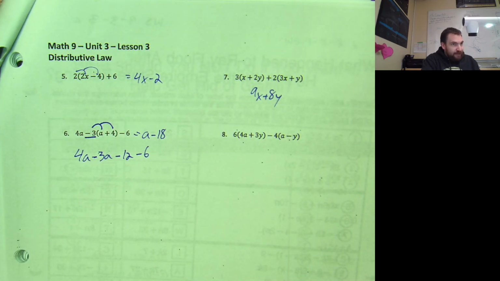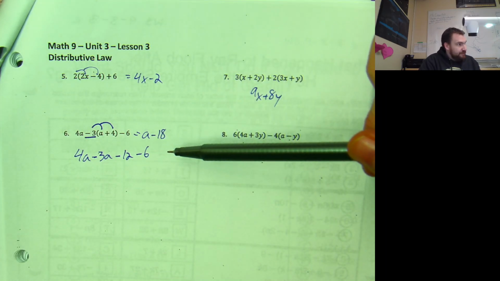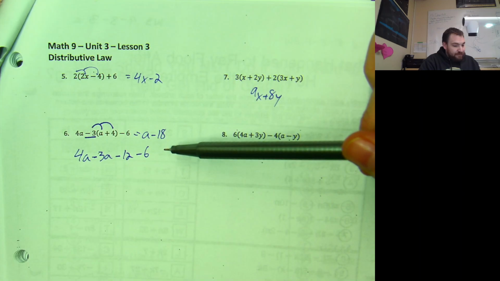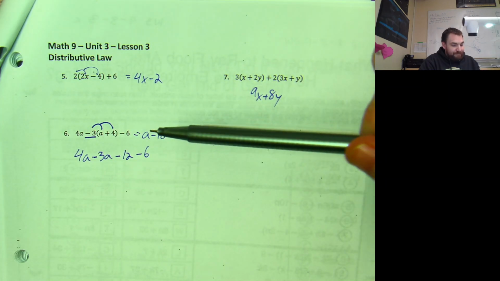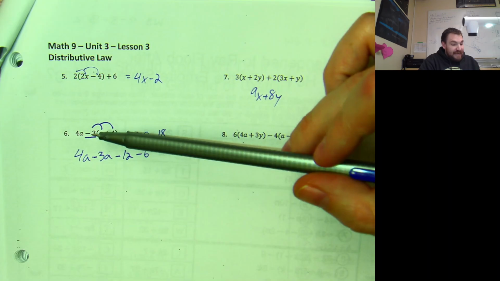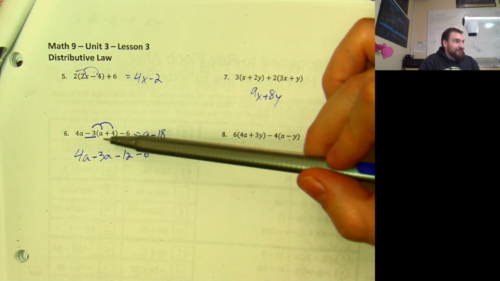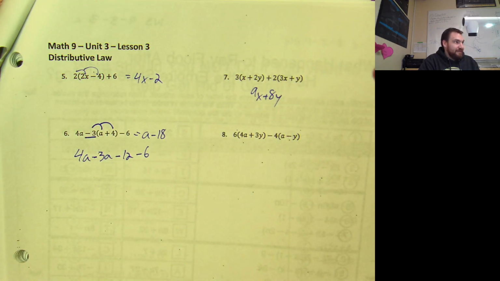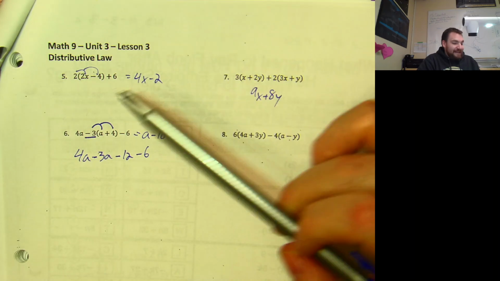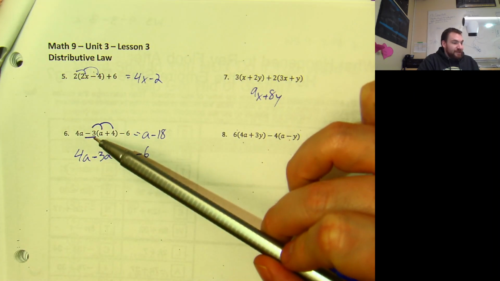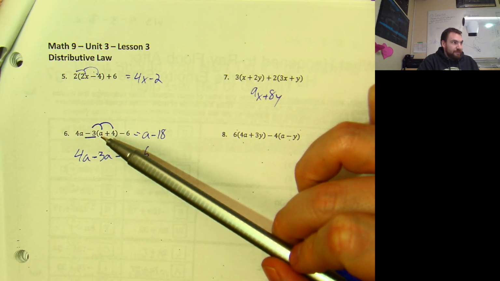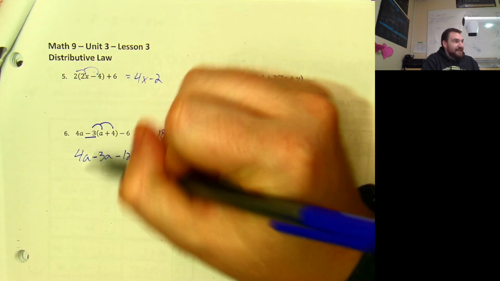Wait, hold on. Danny, was your question about 6? Oh, I'm just confirming that you only distribute onto the set of brackets that is being multiplied by. Yes, but not the 4a minus 3, because that's not multiplying. It's just the 3 that's attached to the brackets. The 4a isn't multiplied by this, so it's not included in the distribution. But if it was, you would. If there was a set of brackets, that's a whole other beast.